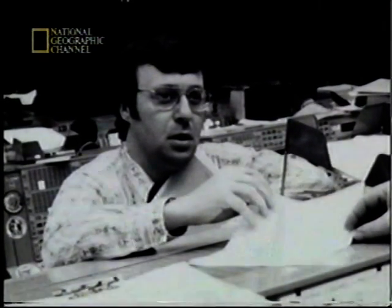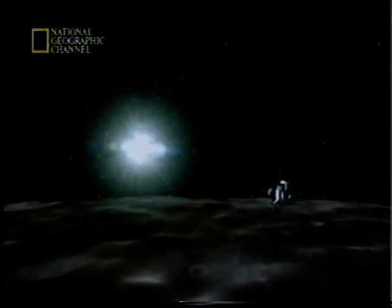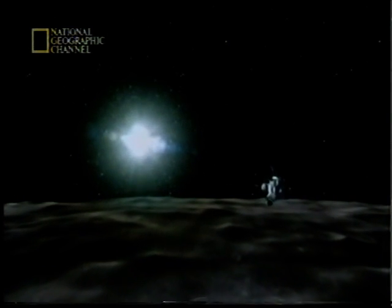When we finally get data, I realize that we're going toward the moon 13 miles an hour faster than we should be, and the computer doesn't know it, and our ground radars tell us. And that doesn't sound like much, and yet it's almost enough that we have to abort the mission.